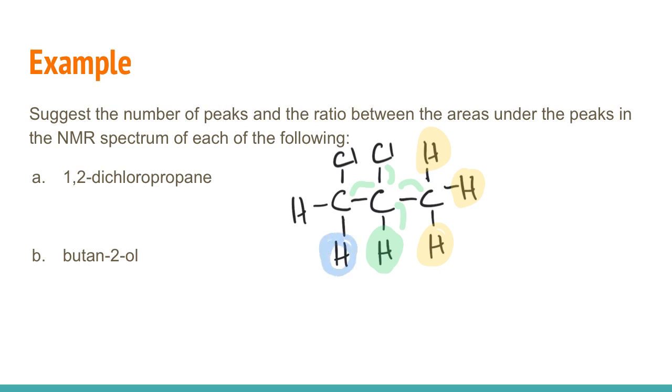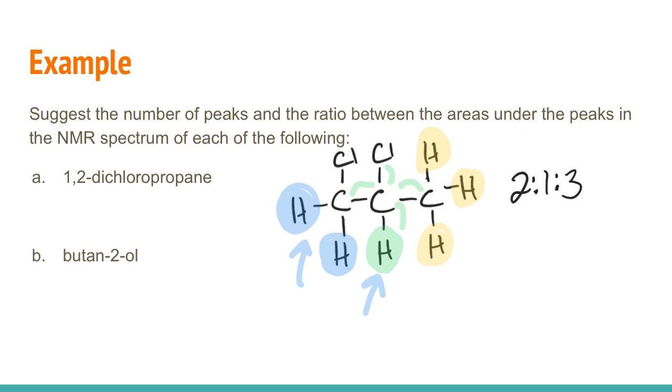And then the last environment we would have, or the last peak we would have, are these two protons here. And they are in a different chemical environment again, because they're connected to a carbon that's connected to a chlorine and the rest of the molecule. These protons are different than this proton here on the second carbon, and it's because of the connections that are adjacent to that molecule. So that being said, we would have 3 different peaks, and it would be in a 2:1:3 ratio.